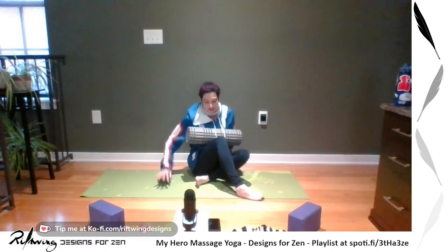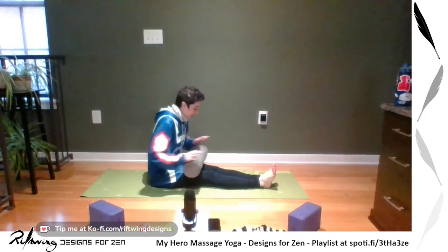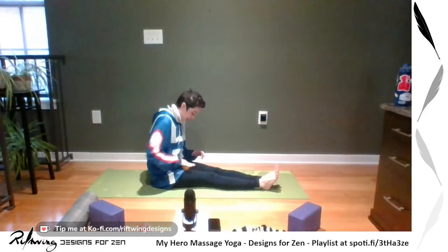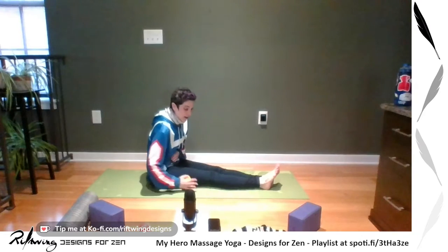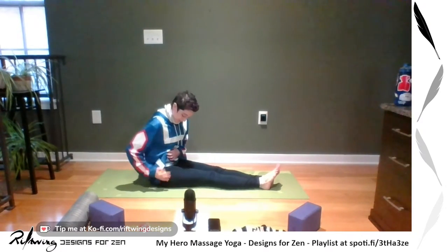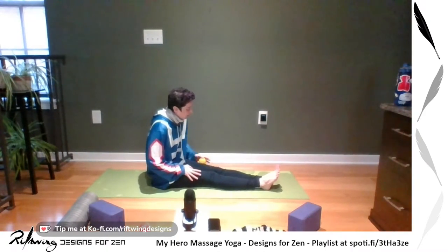We're gonna go into staff pose, which is like this. I'm just gonna give the top of my legs a little bit of a roll here. Maybe even using my spiky ball. See how different it feels instead of laying on it, using a gentler pressure here. Just roll it around. Again, finding what works for you.